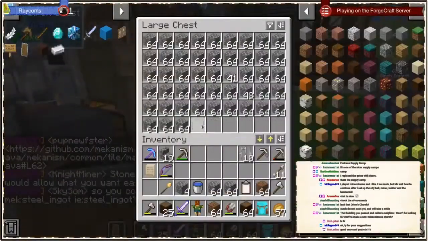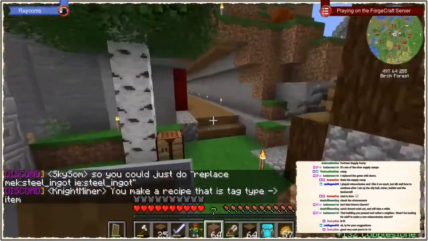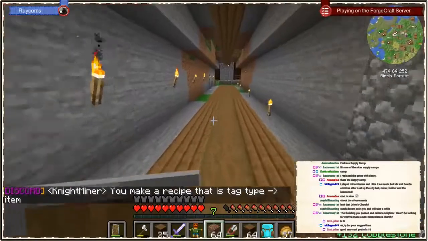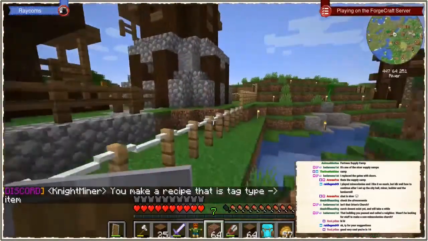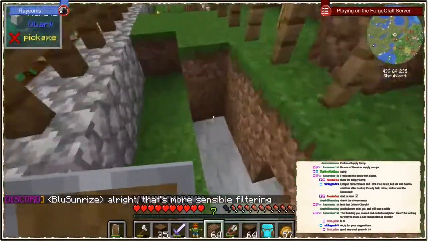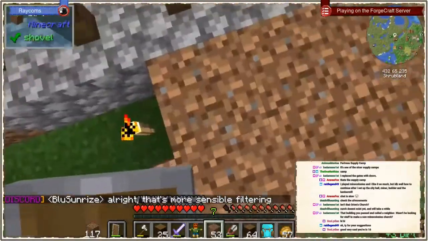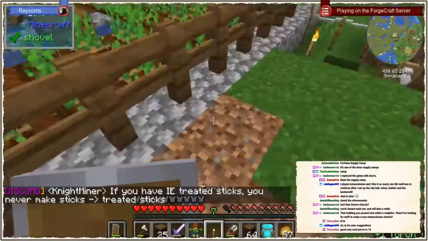Get a full chest of cobblestone here. We want to create a third field in the other direction, kind of starting to go around the main. Yes, we are playing on the 1.16 Forgecraft server here, trying things out, seeing how things work. Let's fill in some weird spaces as well while we are at it anyway.